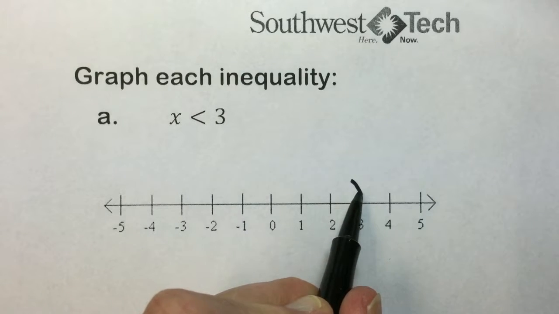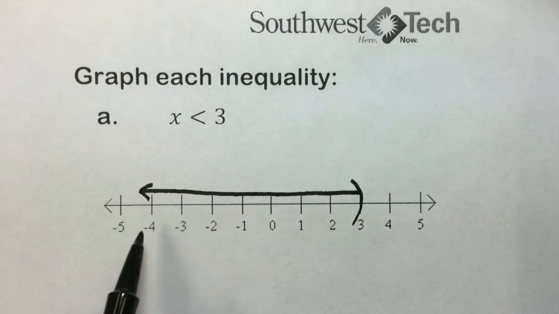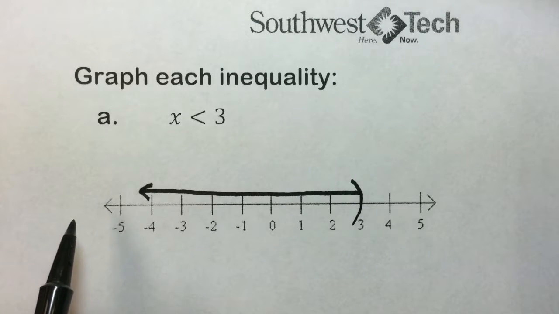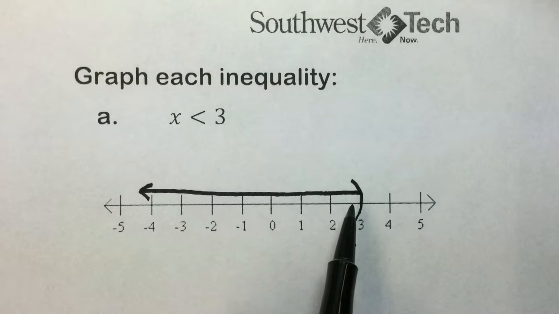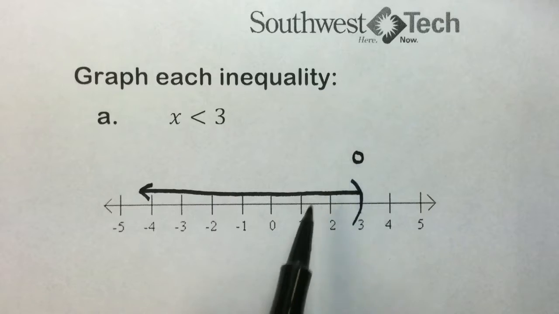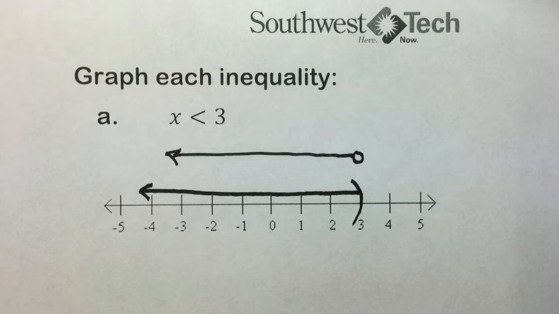So we will draw a solid line to the left of 3 and put an arrow on the end to indicate that it continues infinitely towards negative infinity. Again, the parenthesis is our notation to show that 3 is not part of the solution, but every number immediately to its left, smaller than 3, 2.9, 2.99, and so on, are values that are true or solutions to this inequality. The alternative notation would have been to put the open dot at 3 and our line with the arrow to the left for our solution.